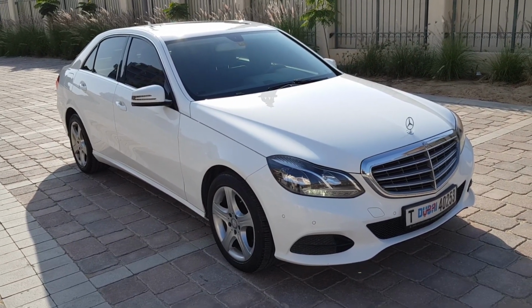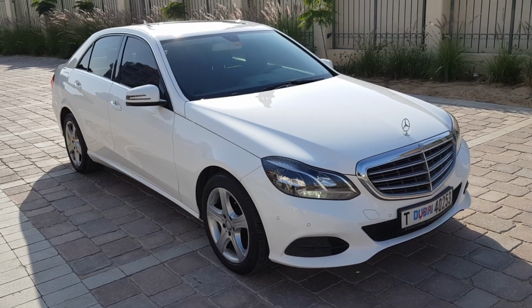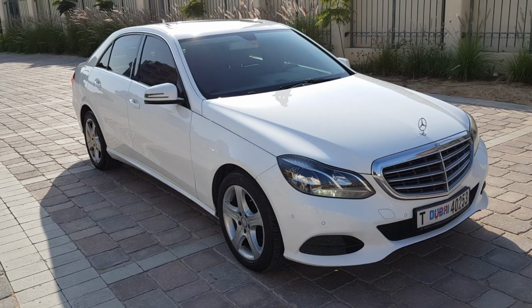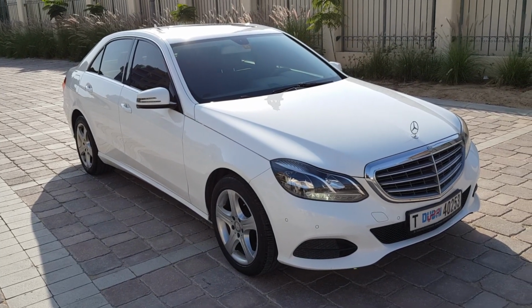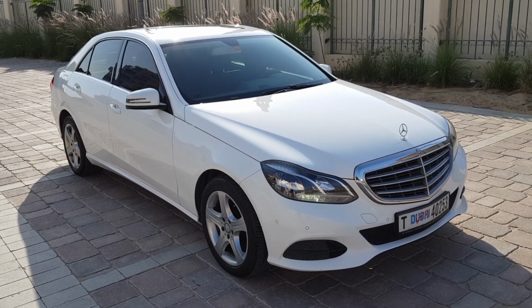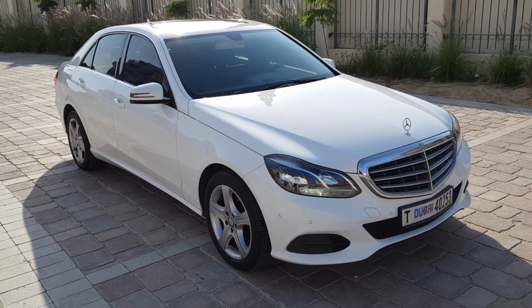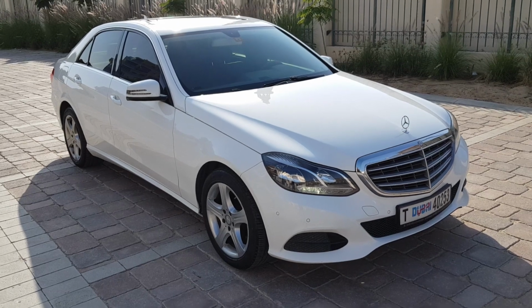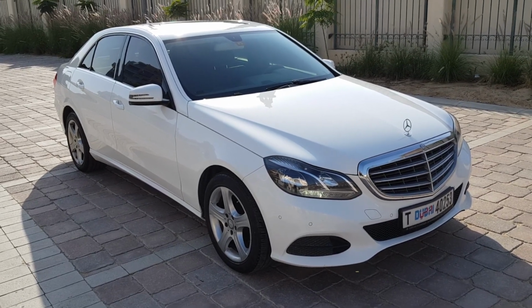Uncompromising torque from the engine, super smooth gearbox, cruise control, ice cold AC, electric, everything, and on top of that it gives you absolutely fantastic fuel economy. It's unbelievable. Space for 5 adults and that prestige badge. It's definitely not going to be sticking around for long, so whoever calls first, car's theirs.